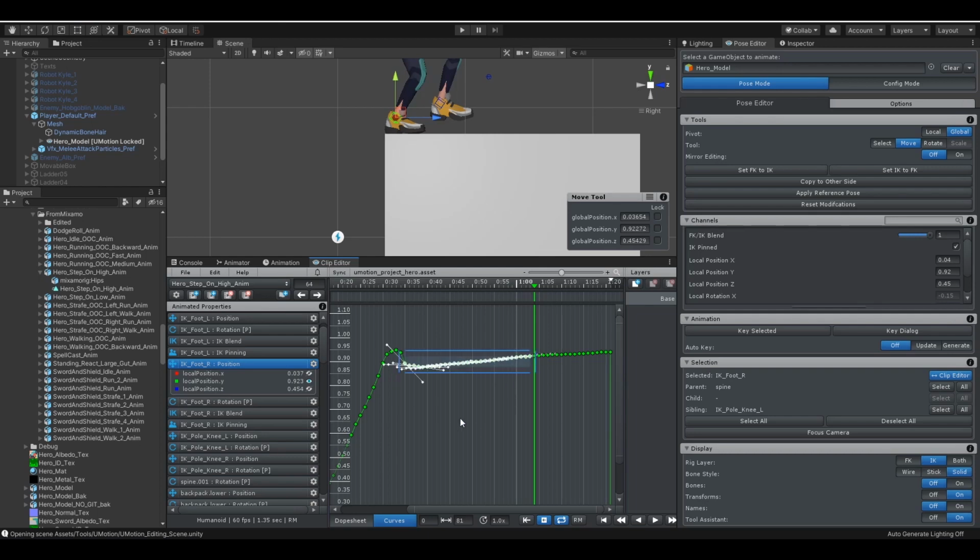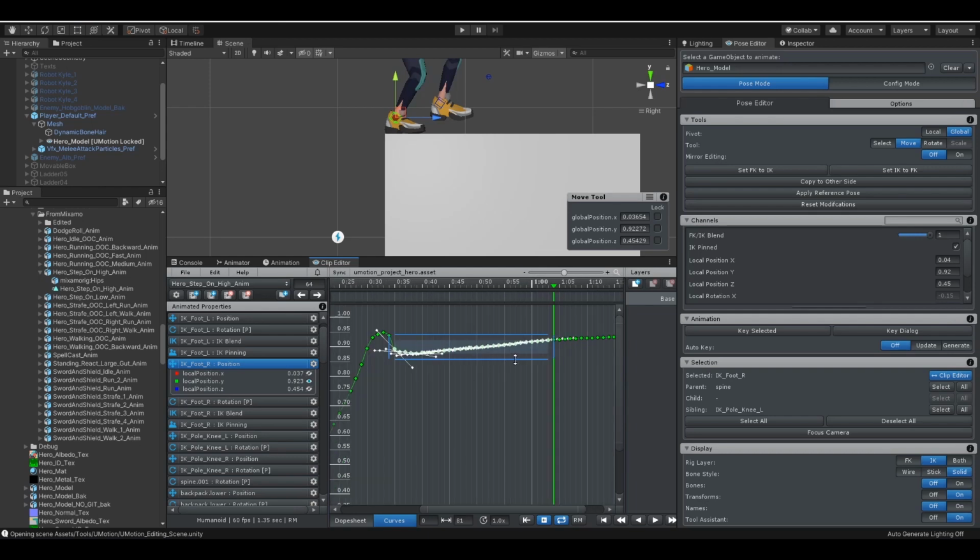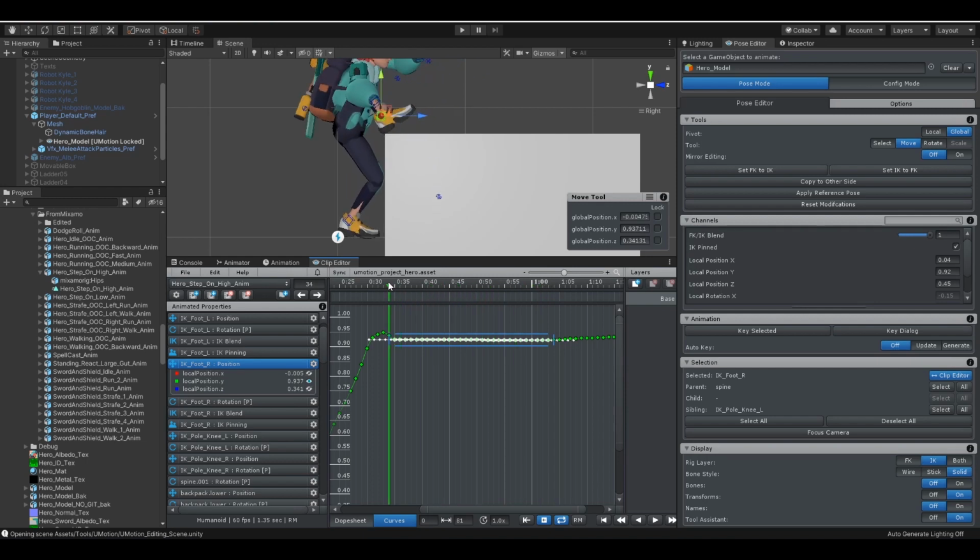What I'm gonna try doing is just flatten this. That actually looks more natural. I like this quite a bit. Okay, let's see what it does in motion, and then we see if we can do something to take care of this.